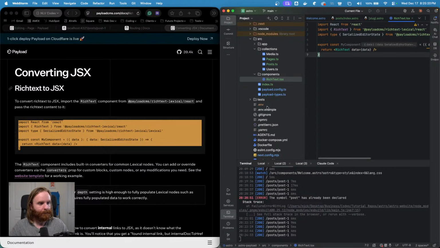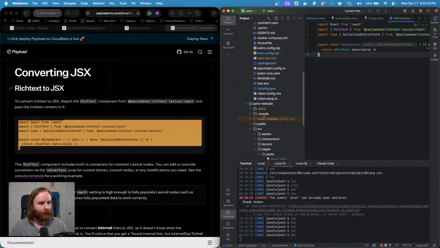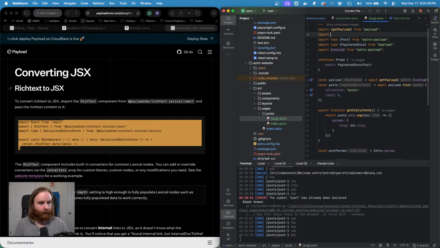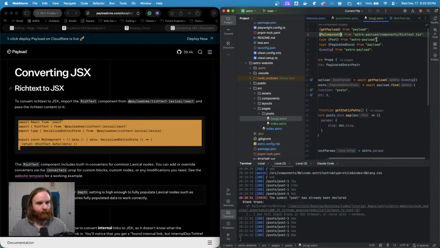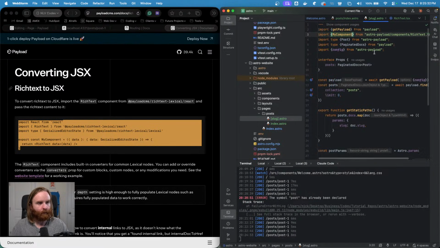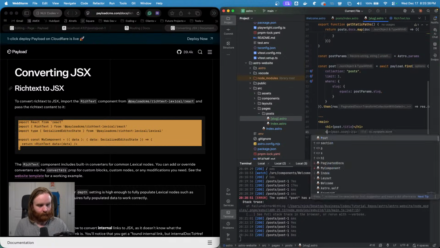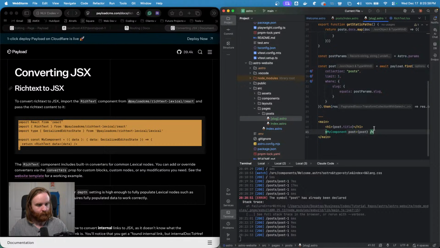So we will then import my component. Let's see what happens.